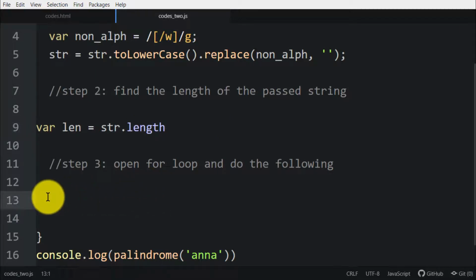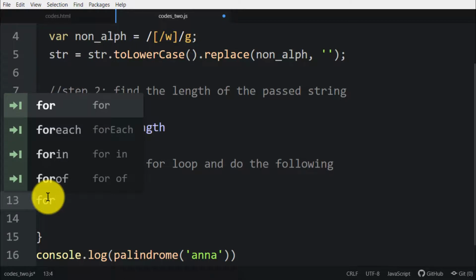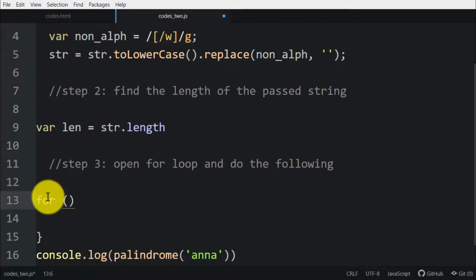Step 3, we open the for loop. As you know, we have 3 sections. The first one is for initialization, the second is the condition statement, and the third is iteration. For the first section, let i be initialized to 0.